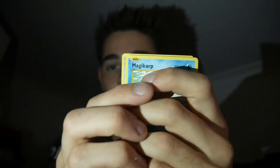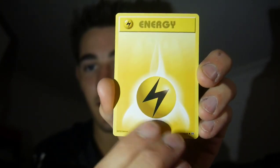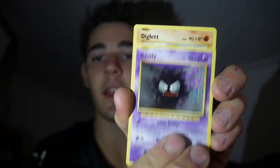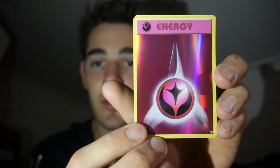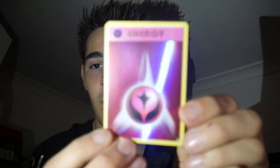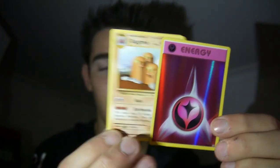Sorry about the echo — I'll try and get rid of that but I can't really do too much about that at the moment. There's a code card. Let's go — three and then two. We have a Magikarp, an Energy, Caterpie, a Gastly, a Diglett, a Blasto Spirit Link, a Pidgeot Spirit Link, a Poliwhirl, a Reverse Holo Energy — that is actually epic. Check that one out. Reverse Holo Energy. And then we have a Dugtrio Regular Rare to finish that one off. We did get the Reverse Holo Energy, which is epic.